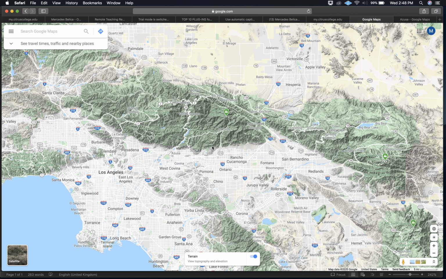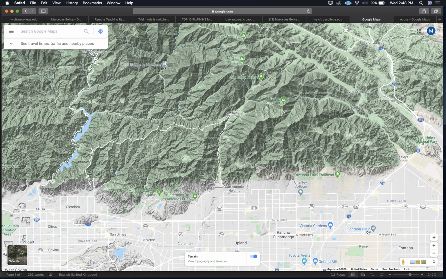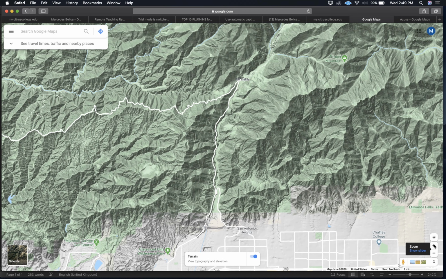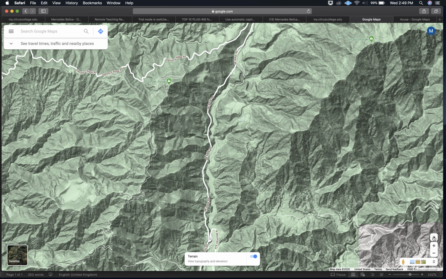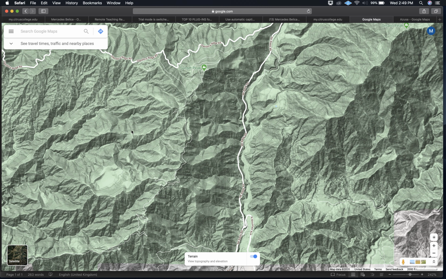Okay, so if we zoom in here and just double click, or also in the bottom, there's this little plus sign. It says zoom. And you might see, you can start seeing already these lines here. These little squiggly lines. This one here you can read says 5,200. This little line says 4,800. Let's zoom in a little bit.